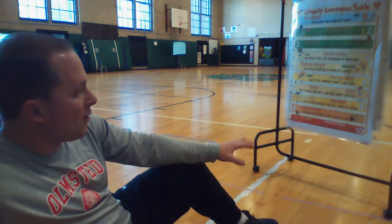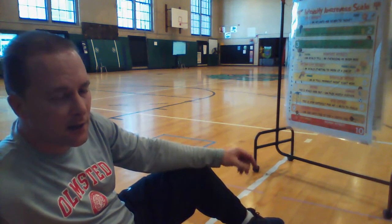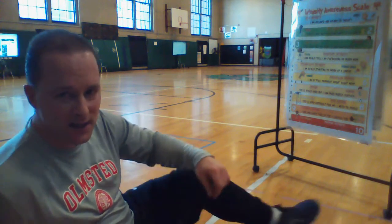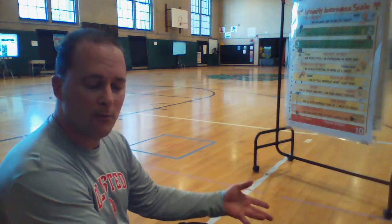So I could look at my students, and even though I can use this scale to say, well, I'm going to rate where I think someone's working at that day, another way this tool is used is for a self-assessment. So a student would be asked, hey, can you go out and warm up and jog or do a number of things? But you might say, student, work at like 50%. Don't go all out. Don't give it everything right away. Just warm up gradually and build your intensity a little bit at a time.